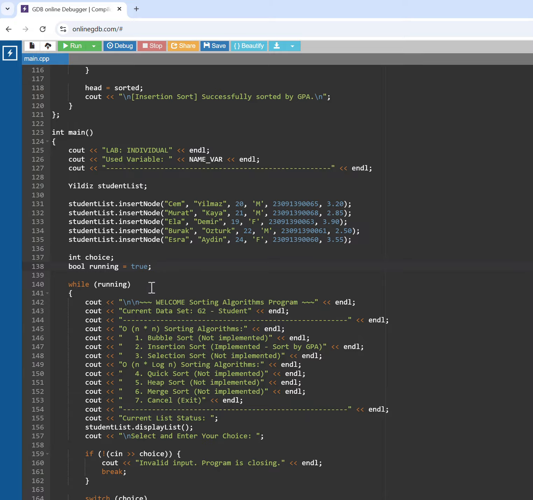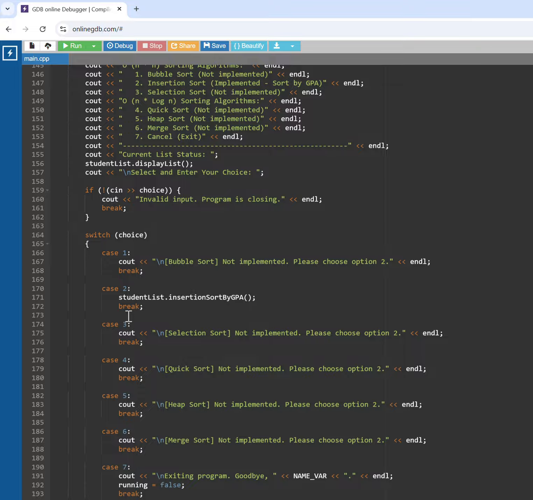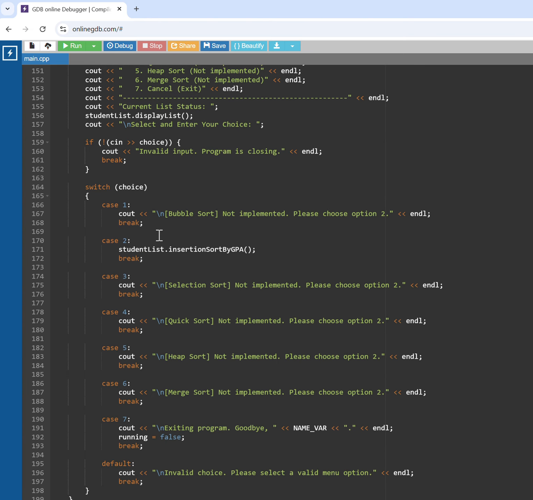And the while loop takes input from the user. In the menu, the user selects which sorting algorithm to run. If the user enters an invalid option, the program gives a warning and continues. Without the loop or switch case, the user couldn't make any choice. The program would run but wouldn't be interactive. With this switch case, I tell the program which sort to execute. Without this, I couldn't let the user choose, and the list would just display and the program would close.